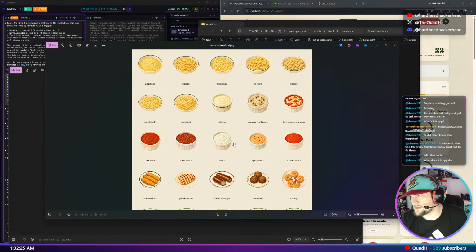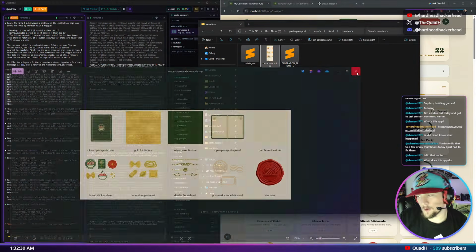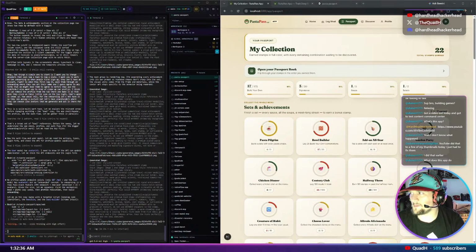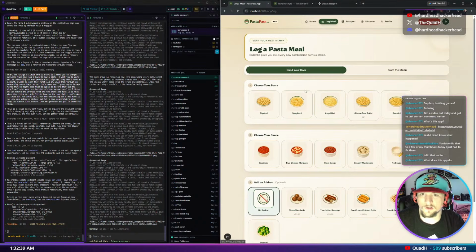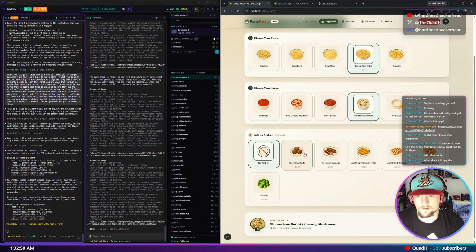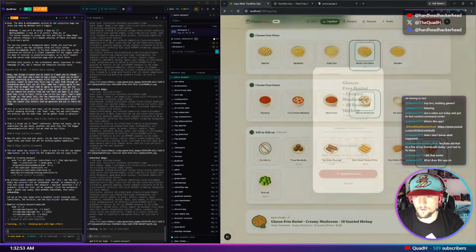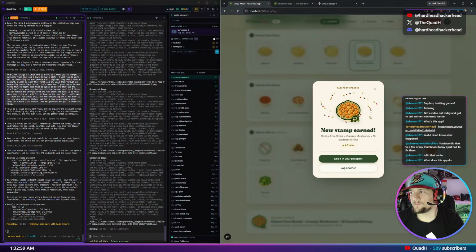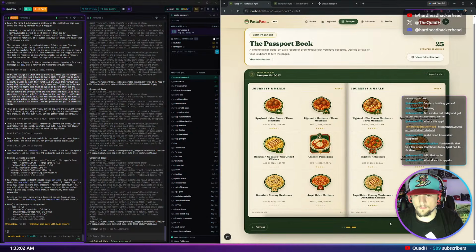That's crazy, right? What does this app do? So this app is for Olive Garden. It helps you track all the different pastas that you eat at Olive Garden. So you can log your meal. You select your pasta, rigatoni, spaghetti, whatever you want. Creamy, then you select your sauce, meat sauce. You select your protein, we'll do shrimp. Your review and stamp, give it a star, and then you stamp the meal. Boom. And that goes into our passport here. Right there. Gluten-free rigatoni.